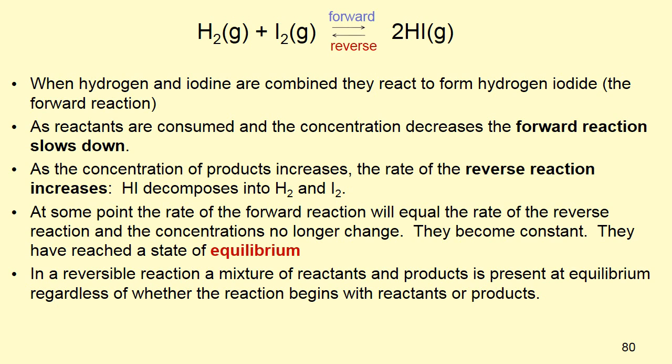So a lot of reactions will do this. They won't go all the way to the end, but they'll kind of stop halfway, and you'll have some reactants and some products, and they'll kind of stay stable. A reversible reaction, generally, you have a mixture, like I just said, a mixture of reactants and products all together. And it doesn't matter if you started with the reactants or you started with the products, they usually end up sort of in this equilibrium at a certain place, no matter which way you started.